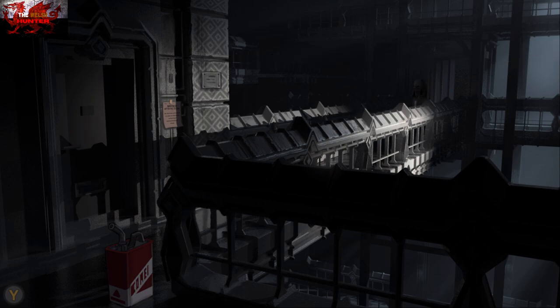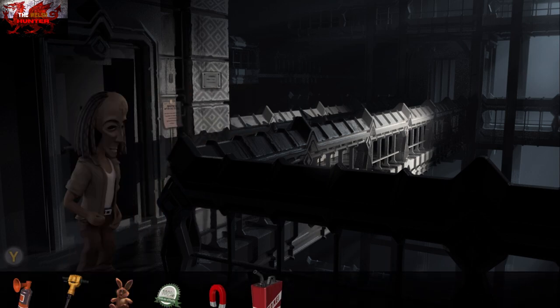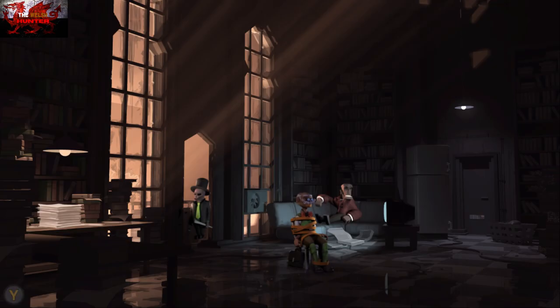First things first, we're going to grab the gas can in the forefront of the screen right there. That'll come in handy. Gas cans normally do, unless you want to set yourself on fire, then it's probably a bad idea. Then go left. That's just going to open up this scene where the professor has been kidnapped.